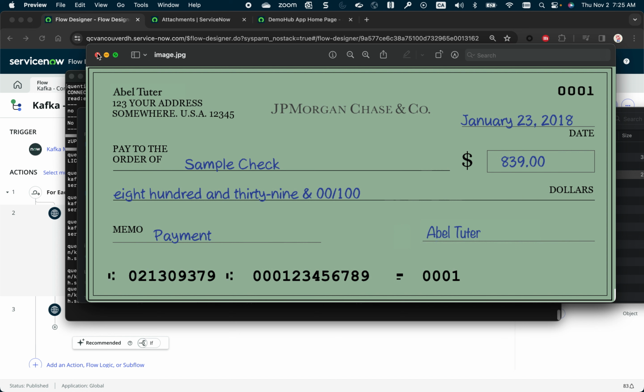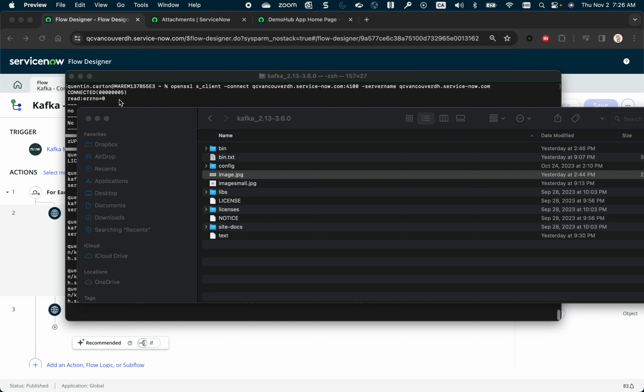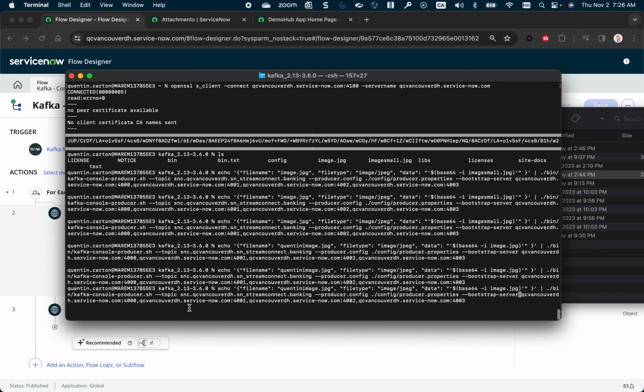And I wanted to see how with the Kafka CLI I could send this to ServiceNow. Once in Kafka, on the specific topic in Kafka, I have a ServiceNow workflow that's going to be triggered to retrieve the message containing the image and then put it in the attachment table in ServiceNow. So that's kind of my little prototype. So you have my image file there.